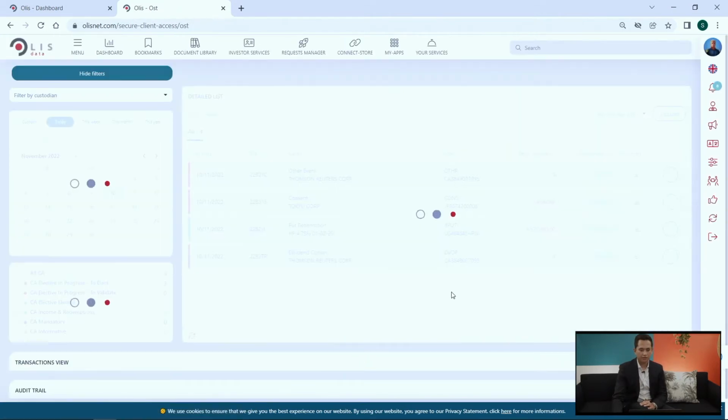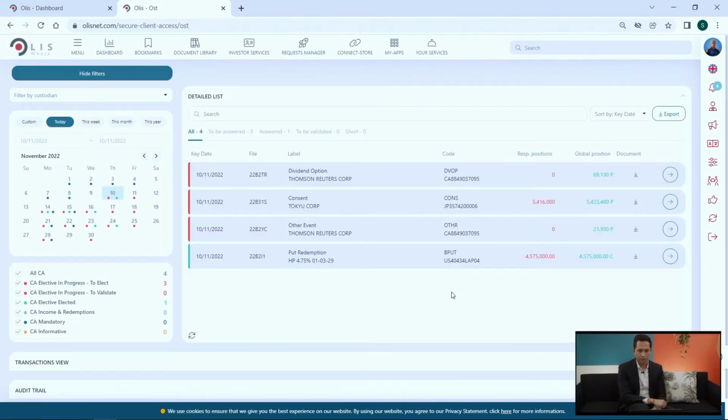So if we go into the corporate actions module of Olis, that we've recently designed for our clients and is available online today, clients can visualize in a detailed way all of their outstanding and past corporate actions with key follow-up points for clients in relation to their corporate actions.